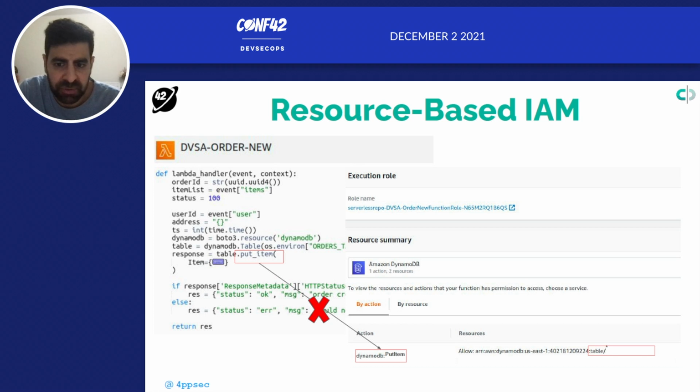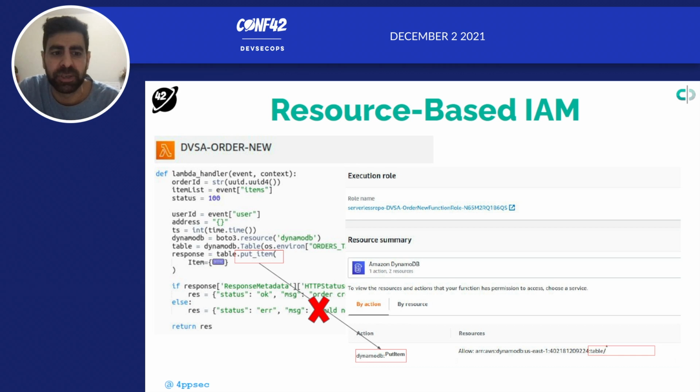So if I change that into delete or scan, even if I change the code, if the policy states just PutItem, I will be blocked. And you should do it also on the resource level. So instead of putting a wildcard here, you should specify the exact table, which in this case is taken from the environment variable. So we should take the environment variable value and put it inside the policy resource.